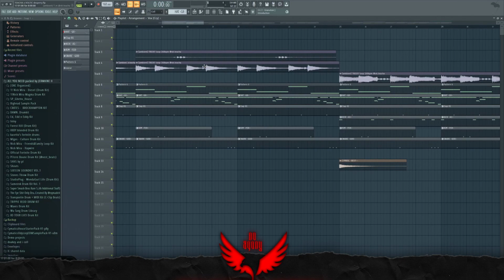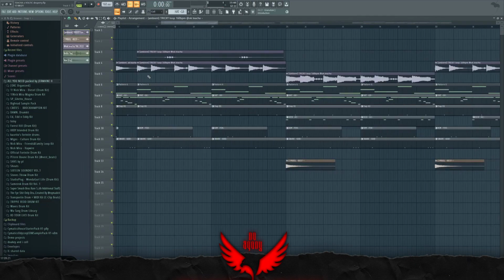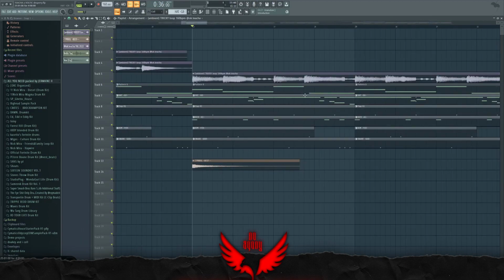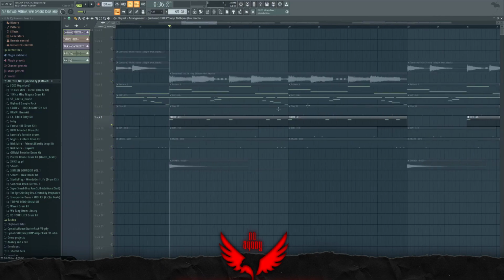Sidechaining is basically leaving room for a sound, typically a kick, for another sound or another melodic sound to hit just a little bit harder. It lowers the volume of that certain sound for the kick, or it can even be another melodic sound. You can get crazy with that, but I just use my sidechaining for my kick and my melody. You can also do it with your kick and 808. That's the most common. Really good for mixing as well. In mixing, you want to sidechain your 808 and your kick. So I'll show you how to do that now if you don't know.